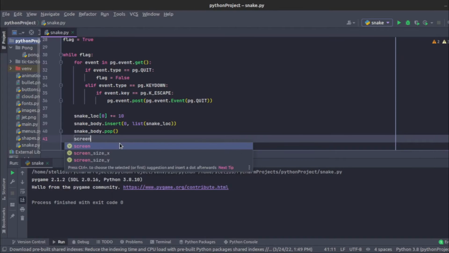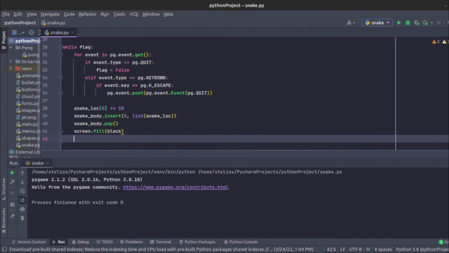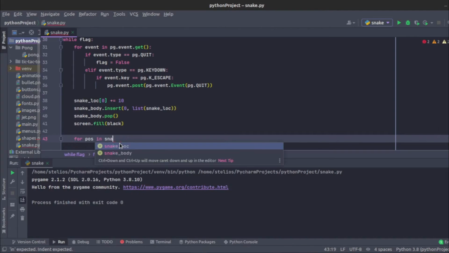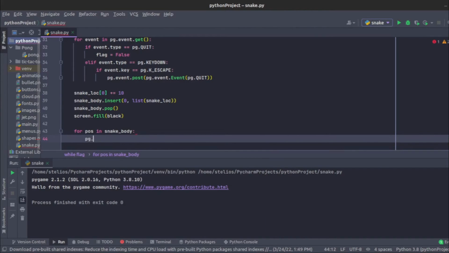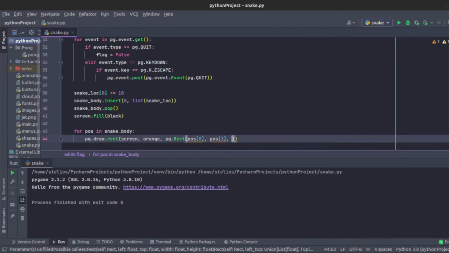So screen.fill black here, and now let's do the same thing that we did before for the snake's position. So for pos in snake_body, pg.draw.rect, we are drawing on the screen with the color orange, and let's draw a pg.Rect starting from position 0, which is the x, position 1, which is the y, and this will be again 10 by 10 in size.